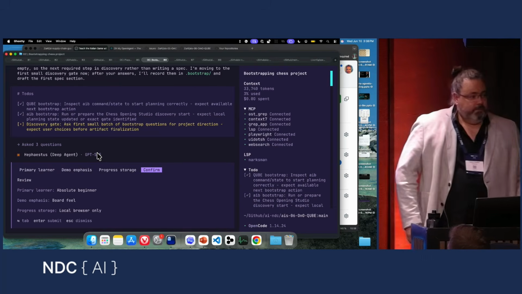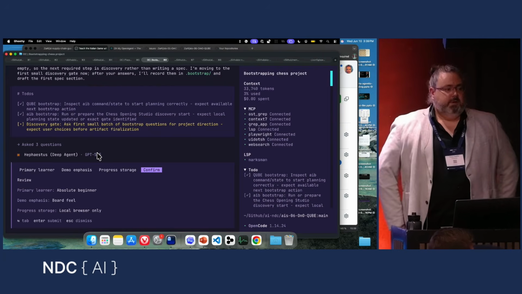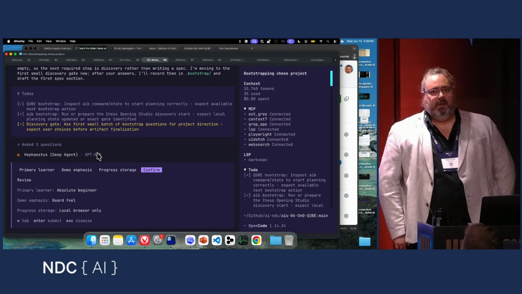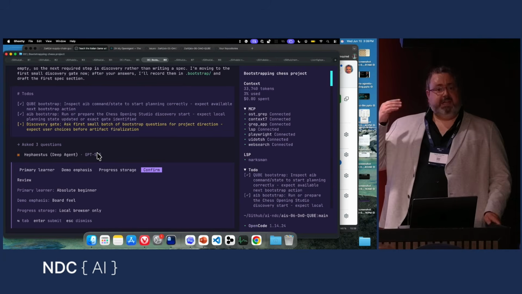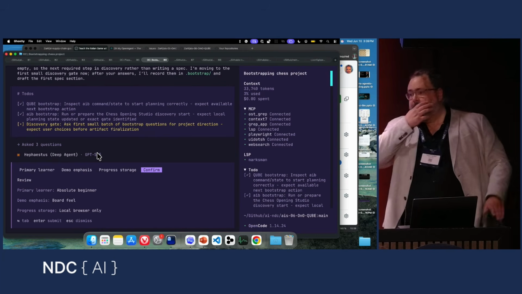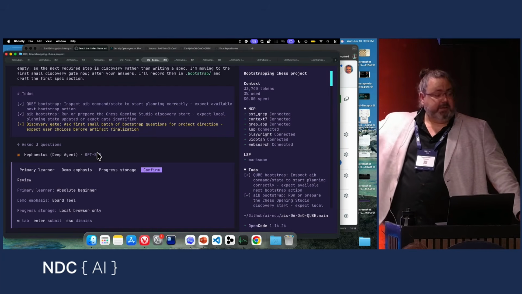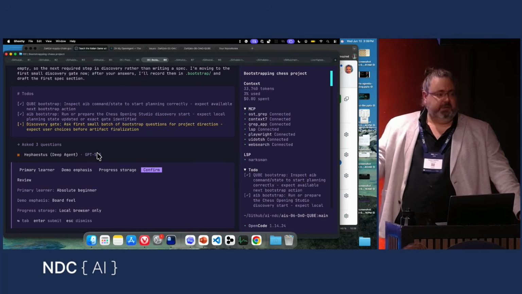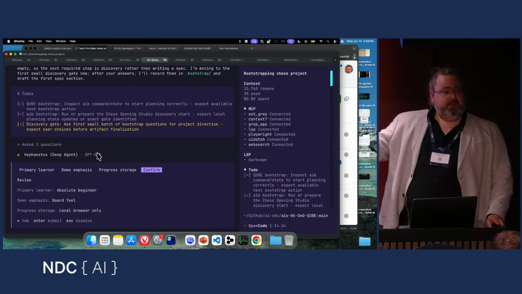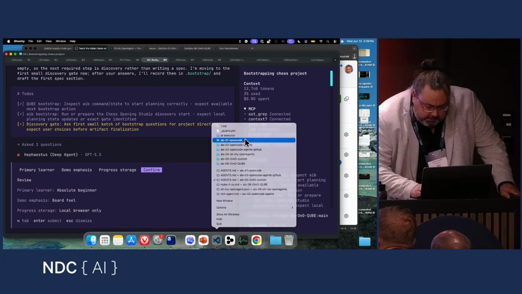Yes? How important, if you're running overnight, is the initial prompt? Do you ever wake up and find it has built something completely different than what you wanted? Not that often. Repeat the question. So the question is, how important is the initial prompt? You wake up in the morning and you spent all night going completely sideways, right? When I let it go overnight, and I have actually created this spec, I have the milestones. So it has actually a quite extensive set of documentation that you can reference and then use inside the GitHub issues. Let's see if I can show that.